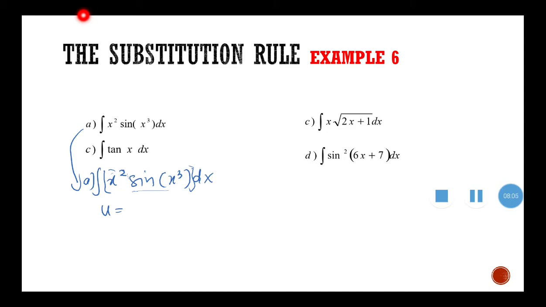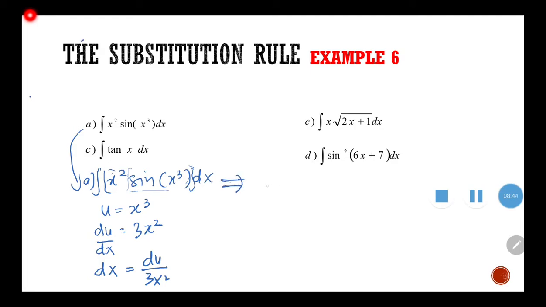Okay, so remember, tadi kita dah cakap juga the function is in terms of a composite function, kan? So what you can see here, sine x cube ni is in the form of a composite function. Okay, because kat dalam sine tu kita ada x cube. So it's very clear here you let u as your x cube. So daripada sini when you let u equals to x cube, du over dx is equal to 3x square. Hence from here we know that dx is equal to du over 3x square.